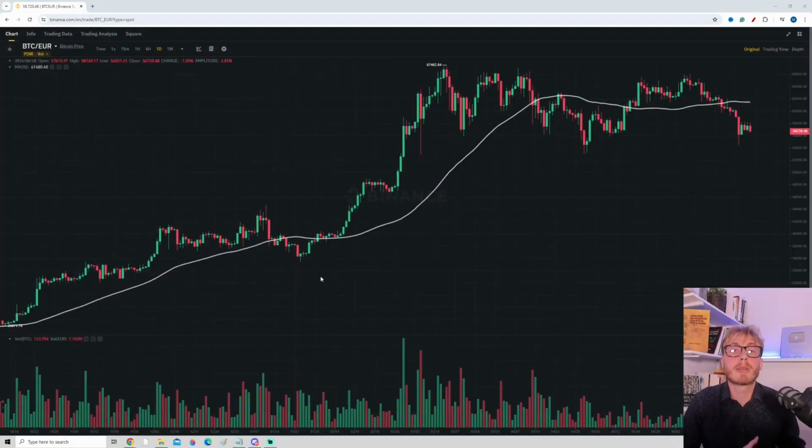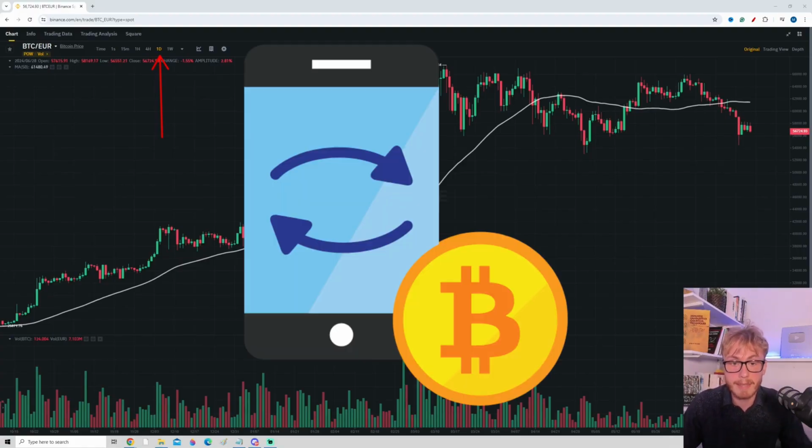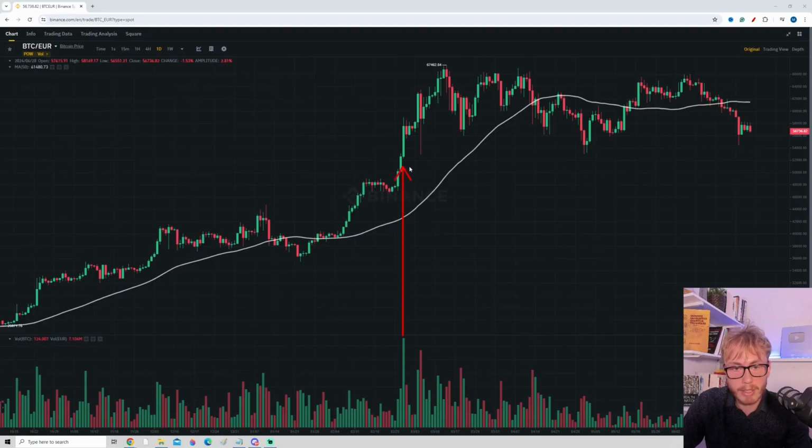But what does the volume indicator actually say? Well, the volume indicator simply says how many bitcoins were traded during the specific time frame. And right now we're looking at a daily time frame. So what the volume tells us is how many bitcoins were traded during that day. And when we see lots of volume on a green candle, like for example right here, that means that during that bullish candle, lots of buyers are participating in the move, and that can make the move more significant.